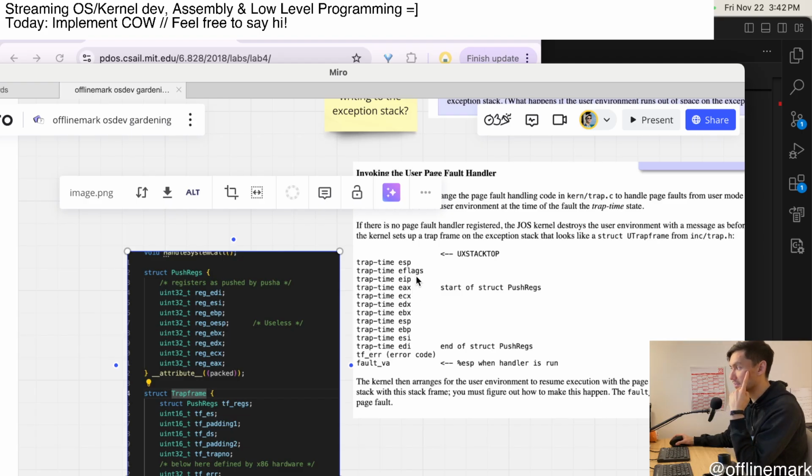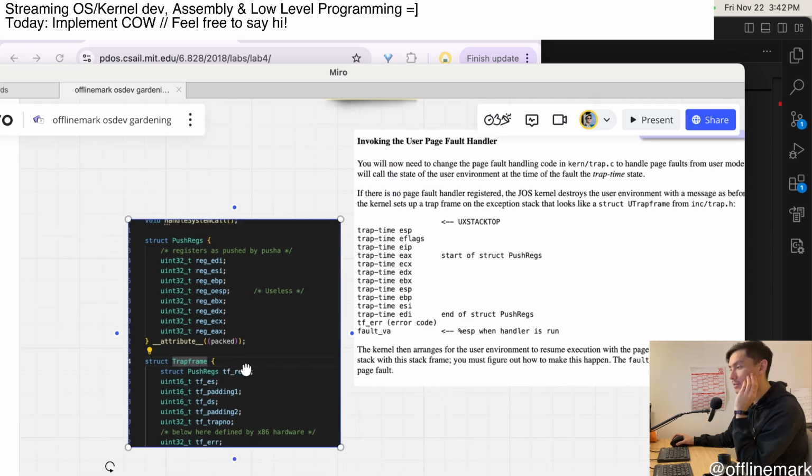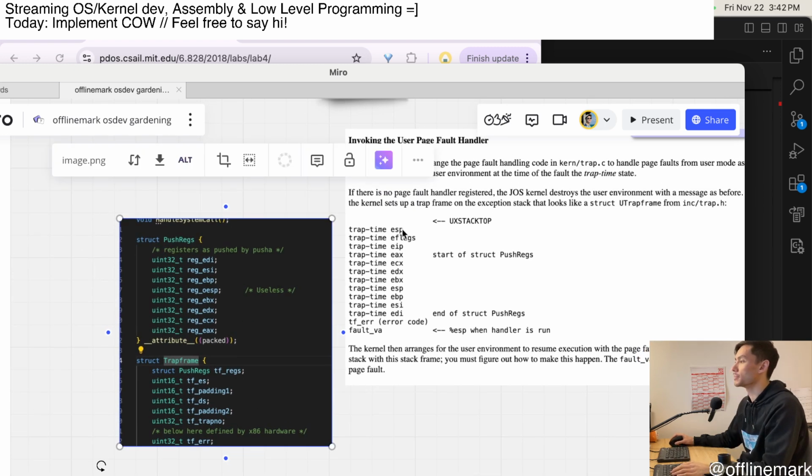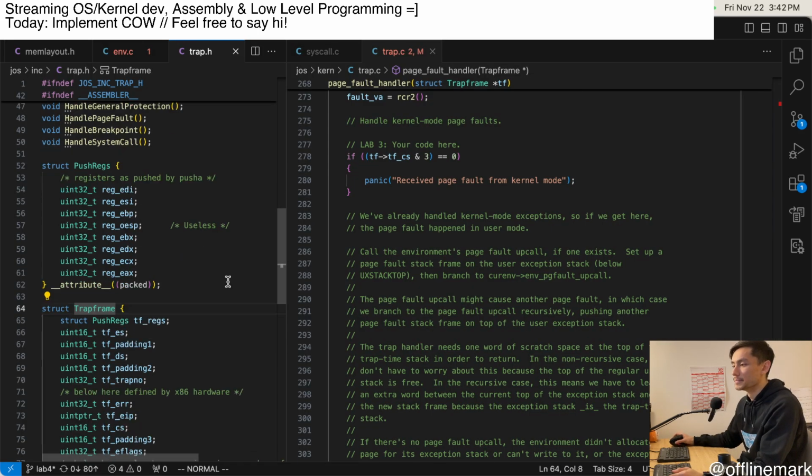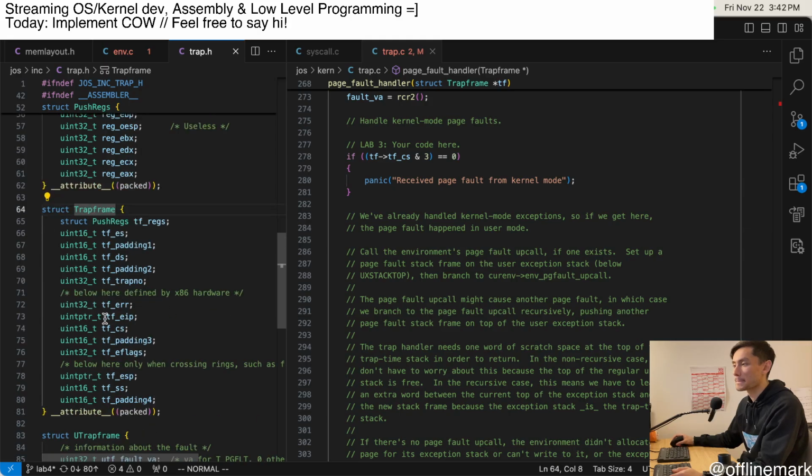We have a couple of these extra things: trap time ESP, trap time E flags, trap time EIP. Where does that come from again? It's from here.